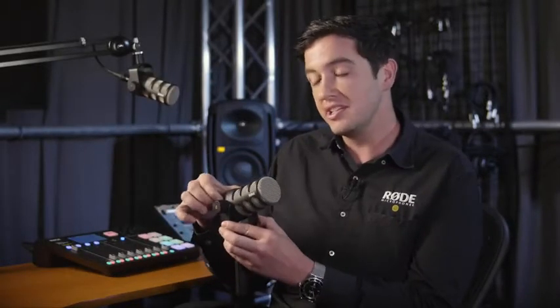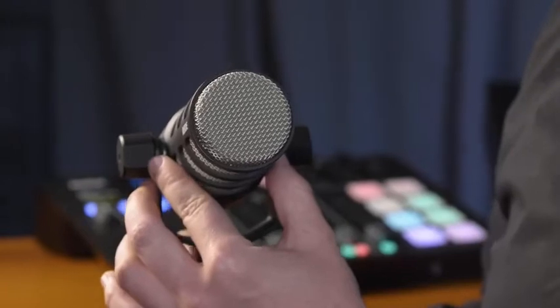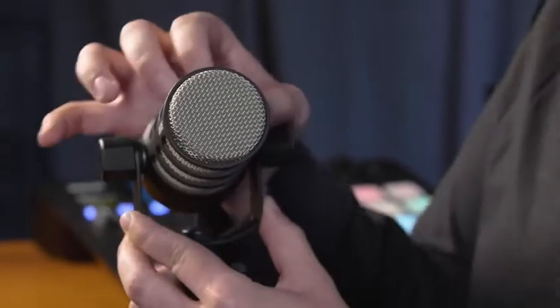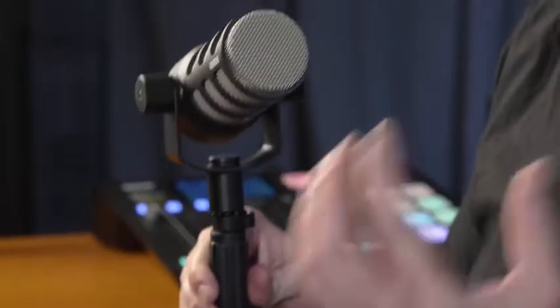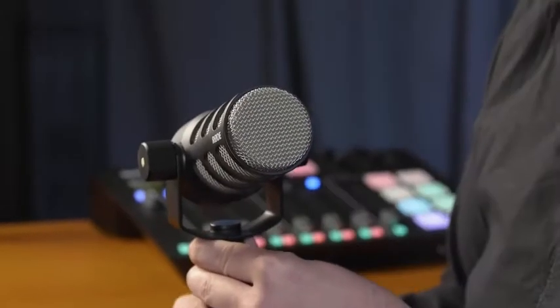the microphone. The PodMic features an integrated swing arm that is internally suspended at each of the different contact points for the microphone. The capsule itself is also suspension mounted, meaning that any bumps or knocks on the table that you're using for your podcast, or even to the stand directly, won't make it through to the microphone capsule, which would potentially ruin your audio with a bunch of low frequency noise.